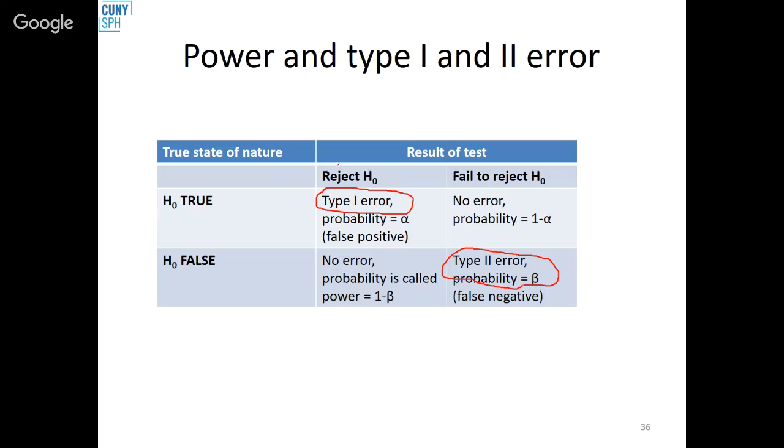And then one of these correct cells where the null hypothesis is false and we correctly reject it, that has a special name, and it's called power. And power estimation is an element of designing studies where you have a hypothesis that there is some difference between control and treatment or between two populations, and you try to design a study that has a sufficient sample size to be able to observe that difference and reject the null hypothesis with a certain probability that's called the power.